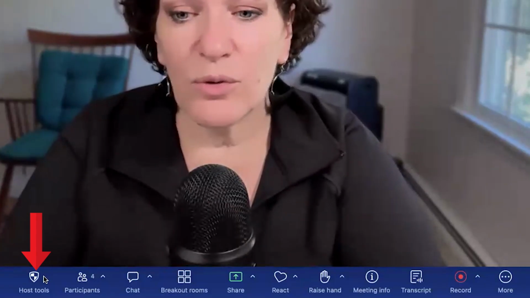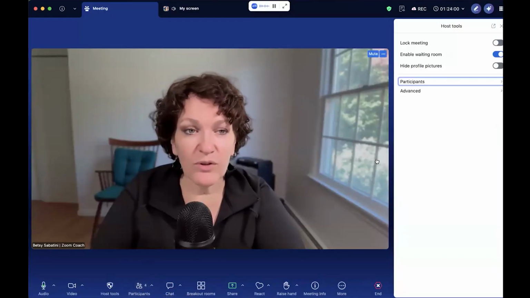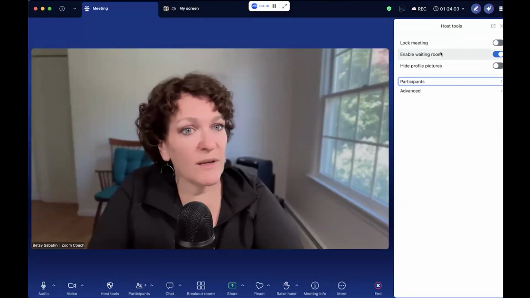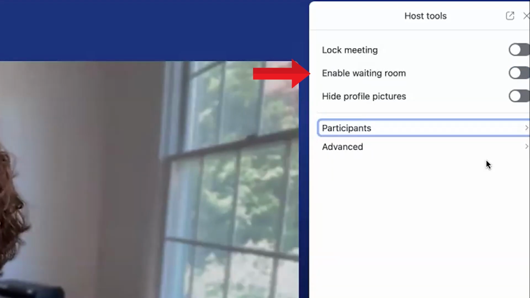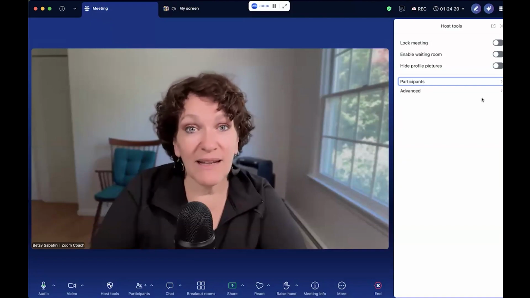Exactly that. However, if you are in a position where you're like, look, after it started, especially if it's 10 minutes late, I don't want people held up in the waiting room. I just want them to come right in, because then the presentation will be underway. So you must do this. You need to locate your host tools, and you can be the host or the co-host doing this. And then on the right-hand sidebar, you see up at the top, the second option says enable waiting room. Well, it's lit up. So right now the waiting room is enabled. And if you click there, then it's off. And that means that you have disabled the waiting room. And anybody who clicks your link to come into your meeting will come right in.